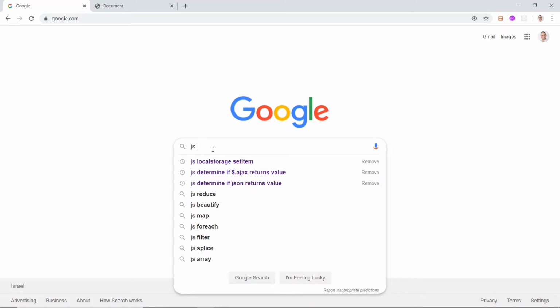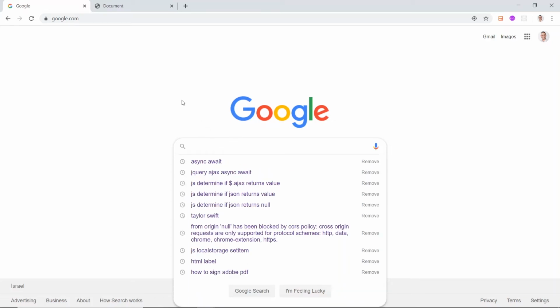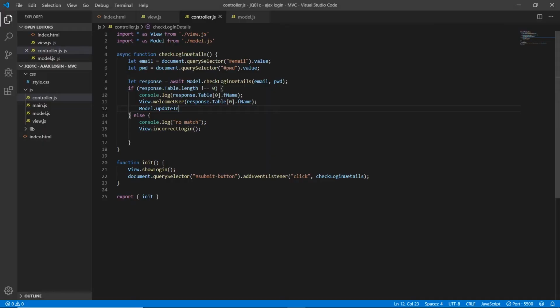You can see I did a few checks already here. Okay, local storage. Update local storage, and we got back the response, which is everything. Good.